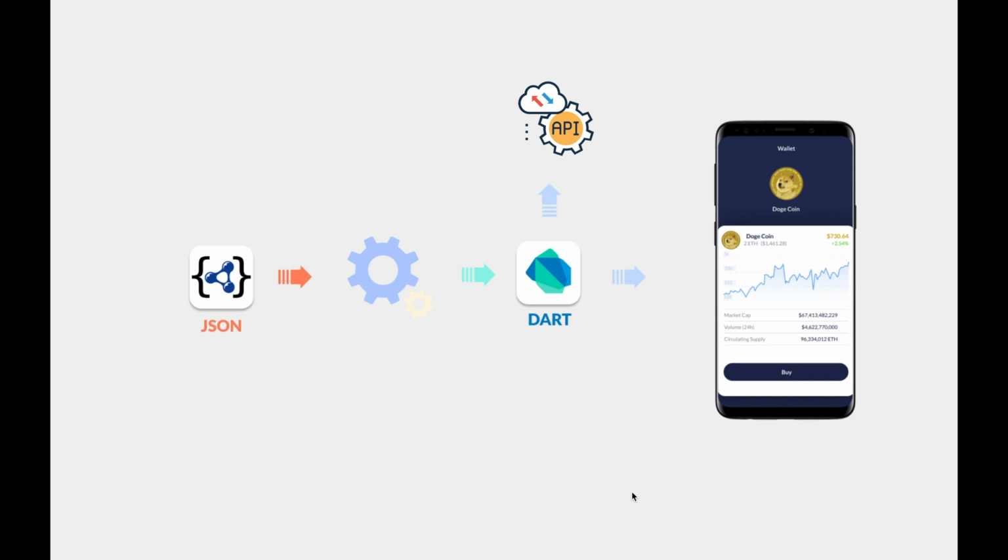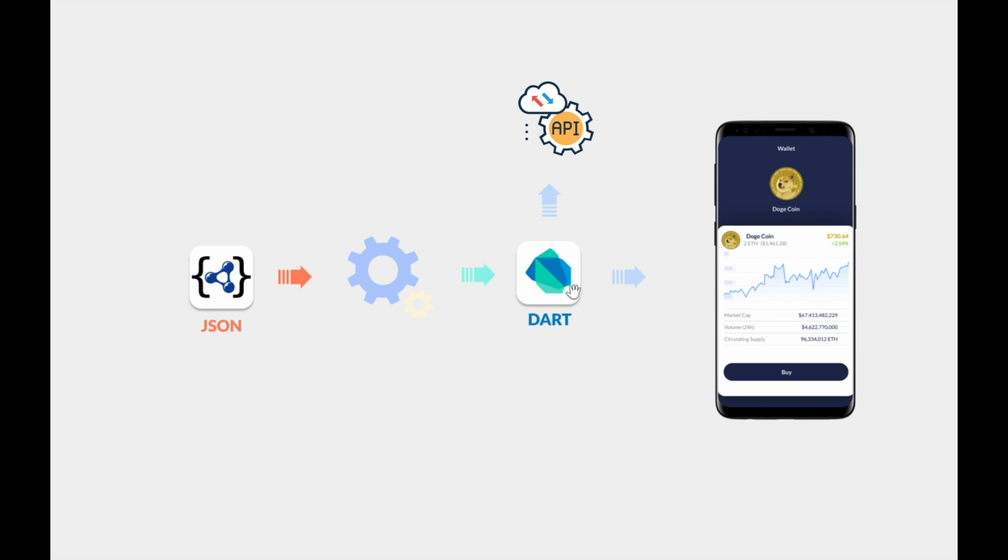The idea is to convert that JSON response into a Dart class, and then you can use that class simply in your Flutter applications. So as you can see here on the screen, we have a JSON which we will feed to an automatic tool, which I will describe later in this video tutorial. That tool will automatically convert that JSON into a Dart class.